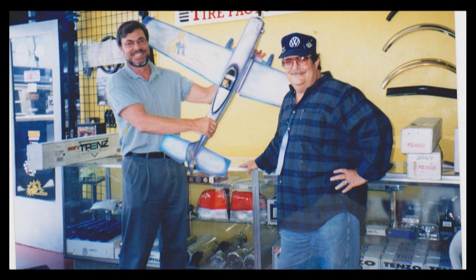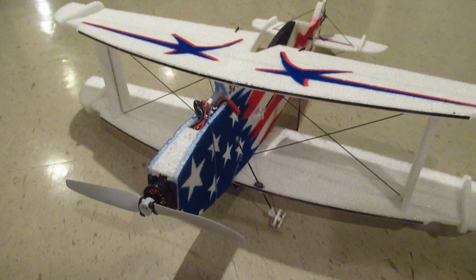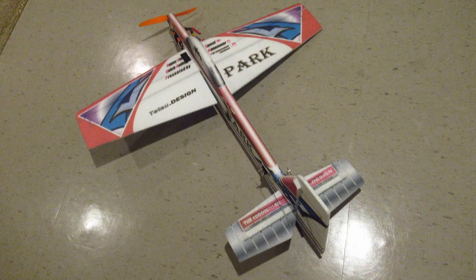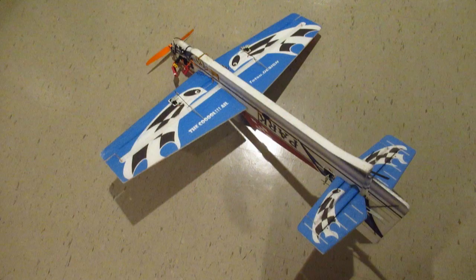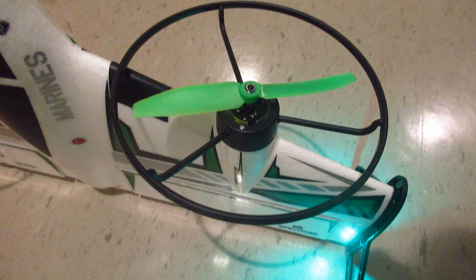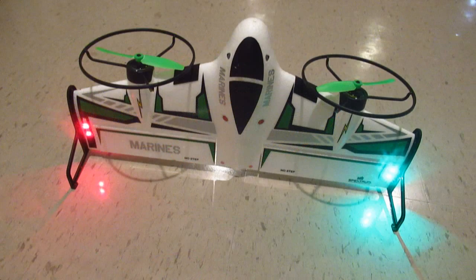So the first airplane I'm flying tonight is the Liberty Bike from WMParkFlyers.com. It was not hard to put together, and you can always see my first videos on all these airplanes. The second foam airplane is a park plane from NitroPlanes.com. It's a bit bigger and handles the wind a little bit better. And the third foam plane is the X-VERT from Horizon Hobby. It has its own unique flying characteristics, which I will explain. This, I hope, will help any of you new folks make good decisions about what model you want to fly.